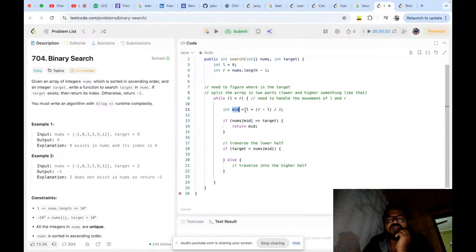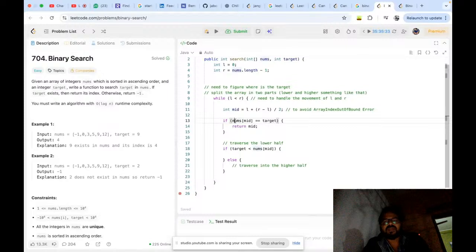So we are calculating mid is equal to L, the lower index, plus R minus L divided by 2, so that we avoid array index out of bound.